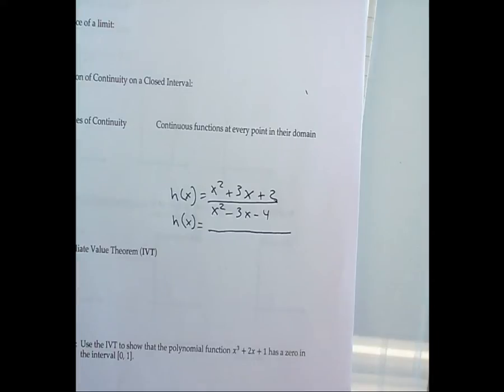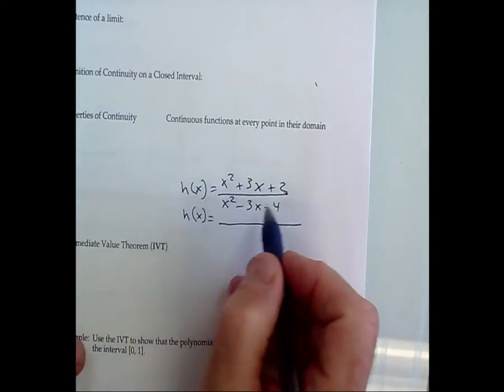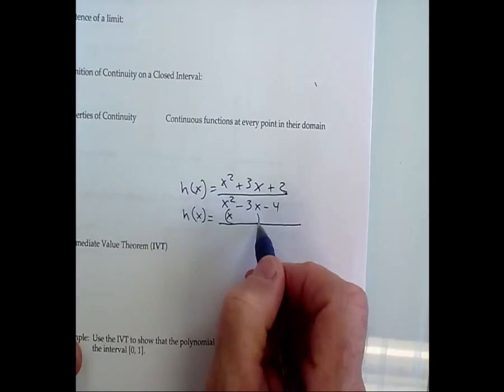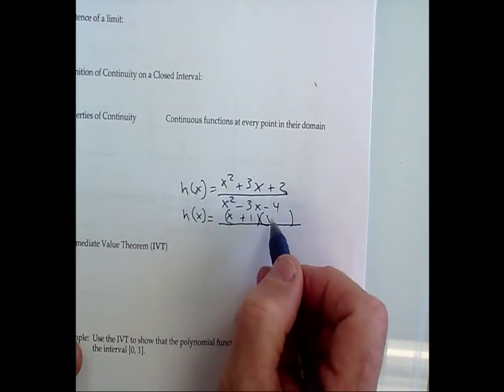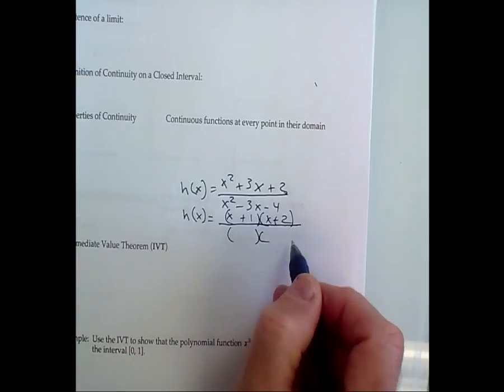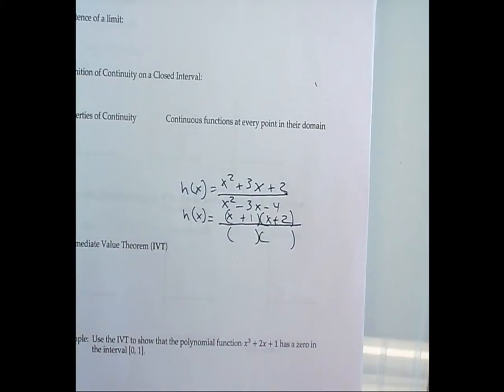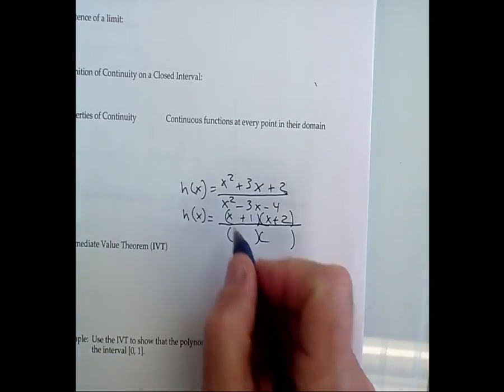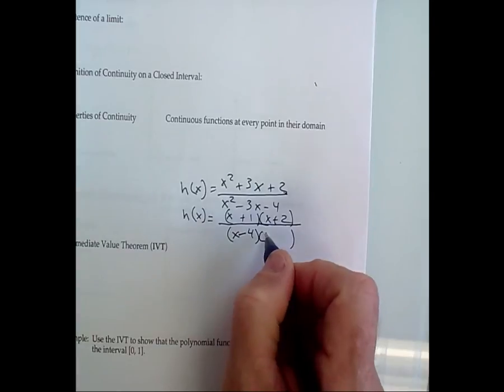I'll factor one of them for you. But you got to do the other one. Which one do you want me to factor? Well, yeah, you got to decide. The top one. You want me to factor the top one? Oh, you're very kind. Two numbers that I multiply together that give me 2 are 1 and 2. Boom, I'm done. Now you got to factor the bottom for me. x minus 4 and x plus 1.